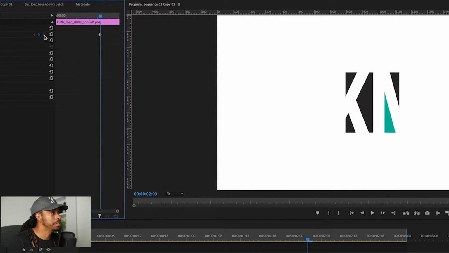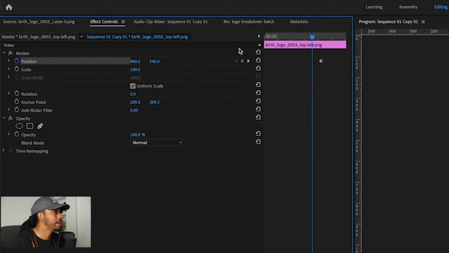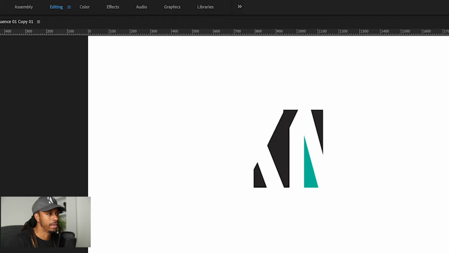You can also use these buttons to go exactly to the keyframe. So I'm going to come a few frames back and set another keyframe just by moving the positioning. If we look at that top left element, it is now moving across the screen to the right hand side, and that's where I want it to start from. So I'm going to drop that there, and it's created a whole new keyframe already. By just moving the playhead across the timeline, we can see we have already created our first animation.